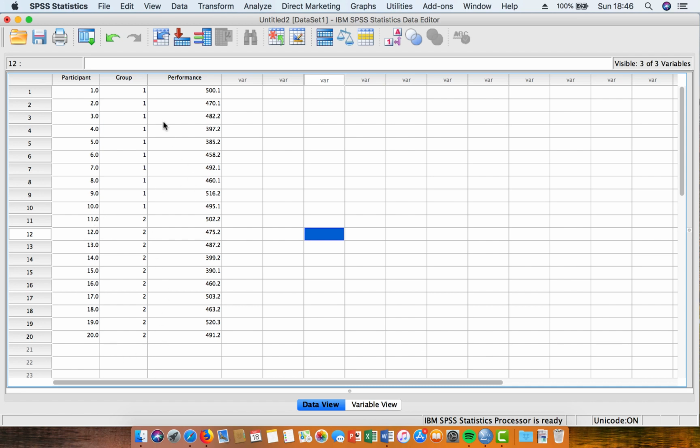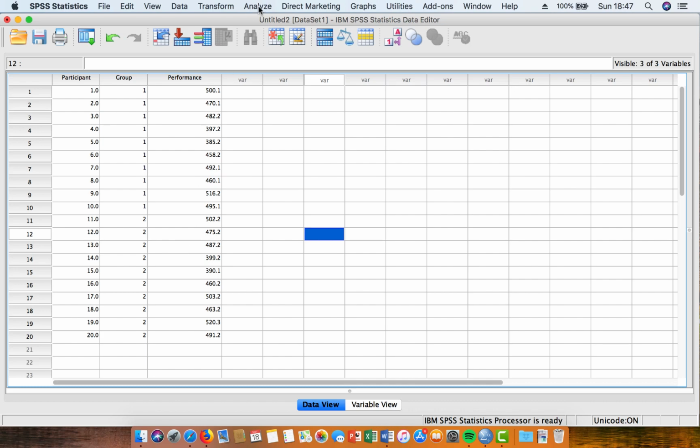So essentially what we're doing is comparing one group's performance when they've had breakfast and one group's worth of participants when they haven't had breakfast. So because we've got two groups, the data are now independent. Okay, if we had the same group of participants doing the test twice, they would be paired. But because we've got two groups of participants and we're comparing performance between those two groups, which have been treated differently, this is now independent. And the data is normally distributed for both groups, so we can do an independent samples t-test.